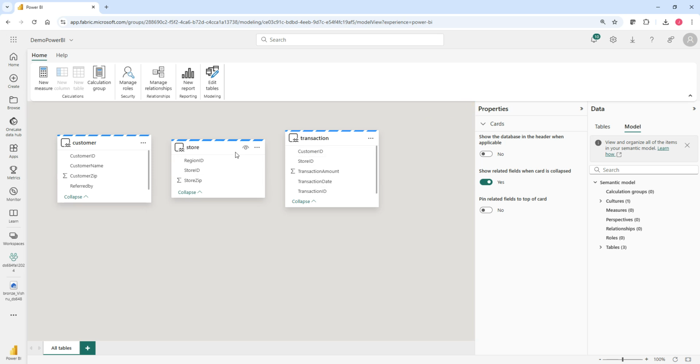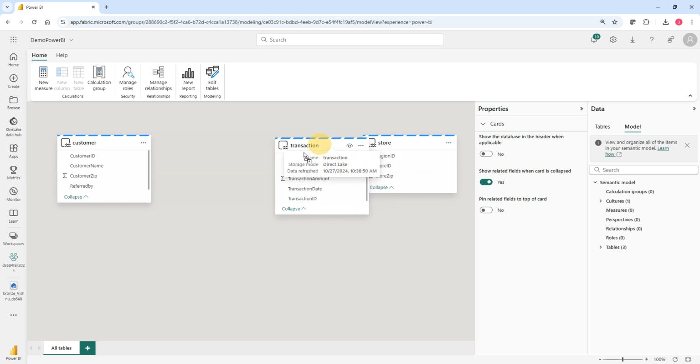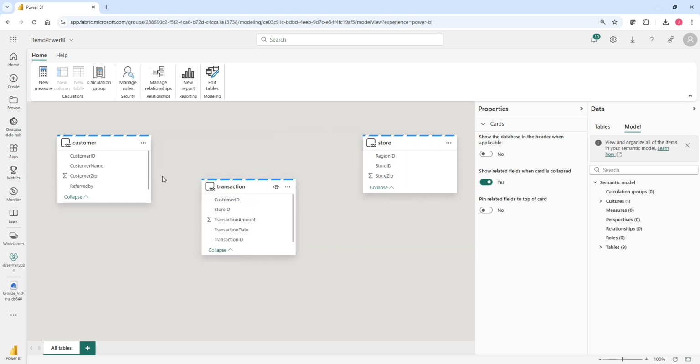And now I'm going to replace these tables. Basically, it will be a star schema. You can almost envision there's also a date field, the date table, right? So it will be a star schema, and I'm going to build relationships. As you can see, customer ID should be joined to customer ID. Store ID should be joined to store ID.